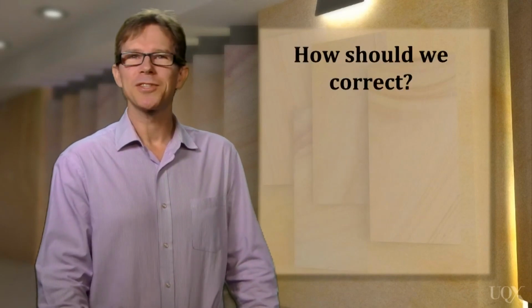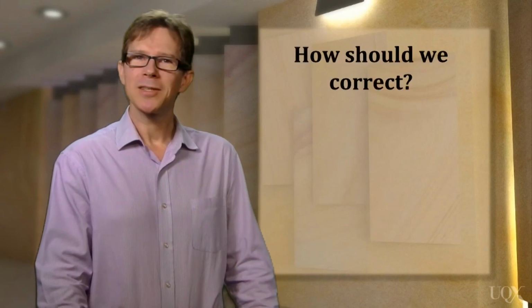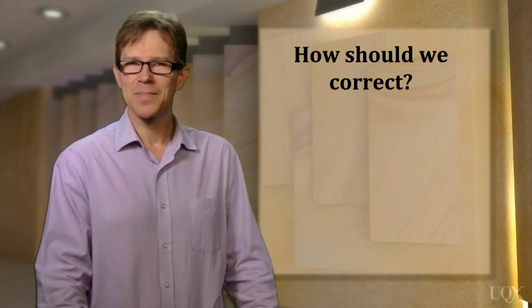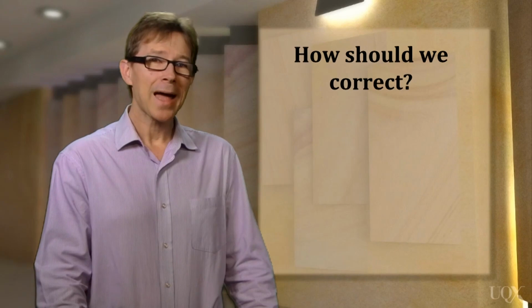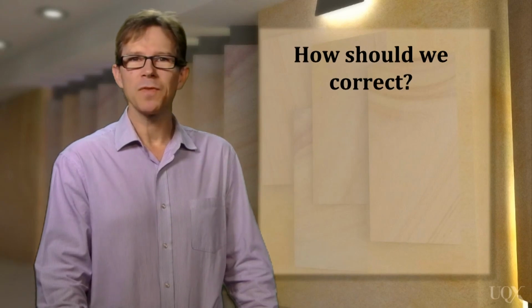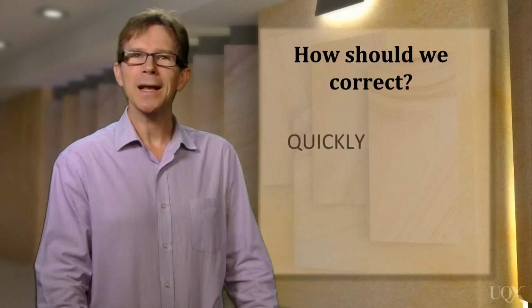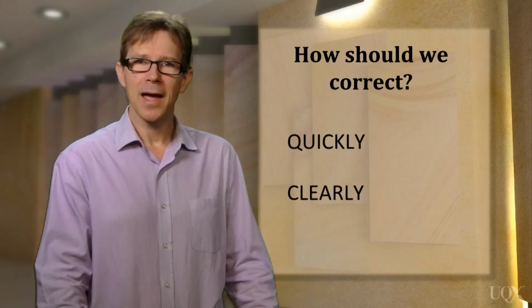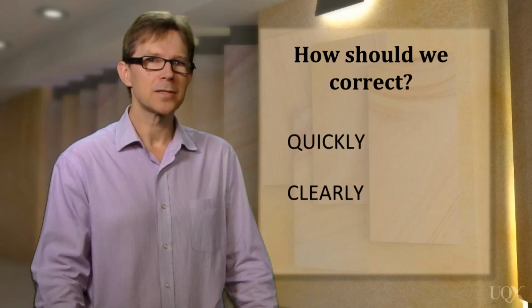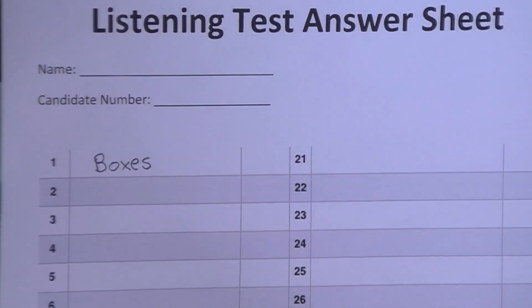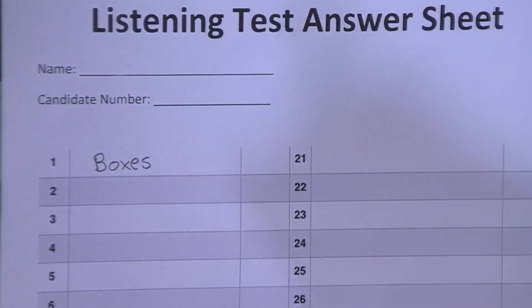Before we finish this presentation about checking, let's answer 2 important questions about this strategy. First of all, how should we correct any mistakes we find? Well, any correction should be done quickly and clearly. And, in fact, this is the best way to do it. When you've found a mistake and you know how to correct it, cross out a complete word using 1 line with a pencil.